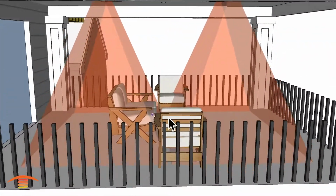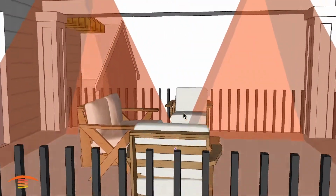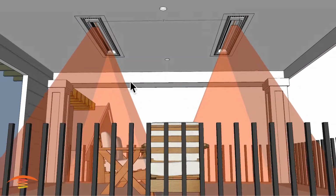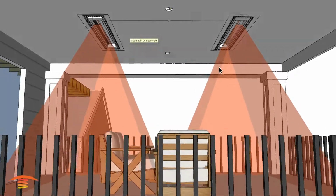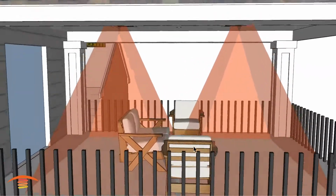So you can see that I'm missing a little bit of the inside edge here, so probably move them in 1.5 foot each, so a total of 3 feet, so 6 feet center to center would be probably preferred.